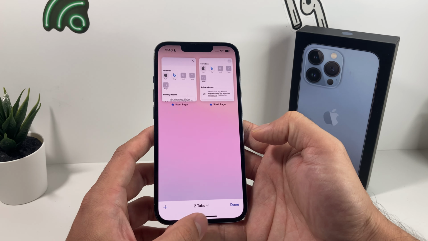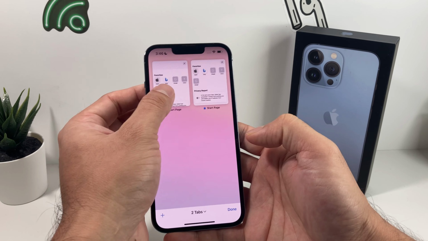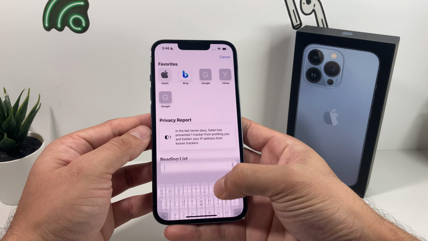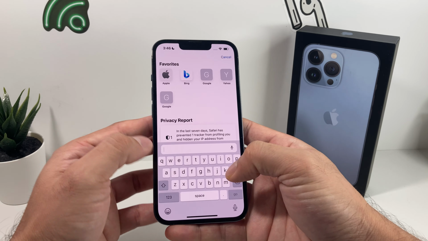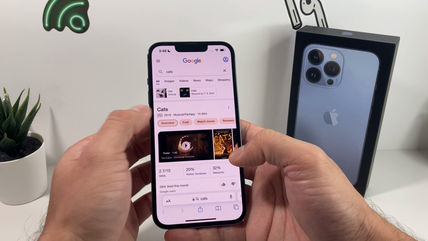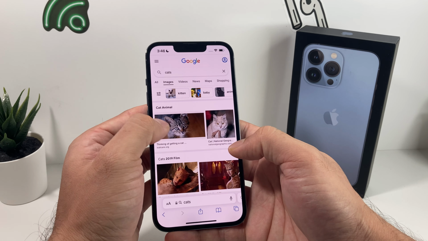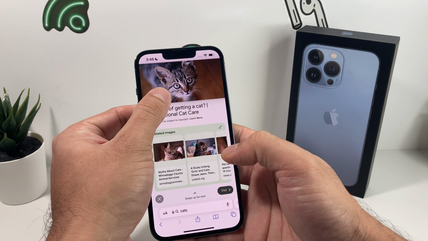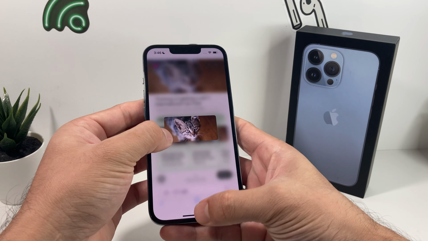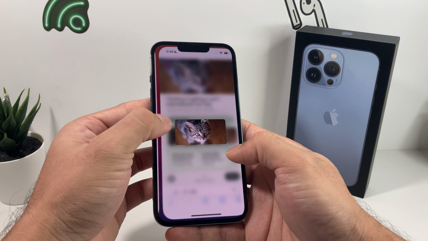That's going to be really helpful, so you want to take advantage of that. Going into the next feature, feature number 5, it's going to be this ability to drag and drop images and content basically across different applications. So let's say we want to move this image over to our notes, or copy it over to another application.